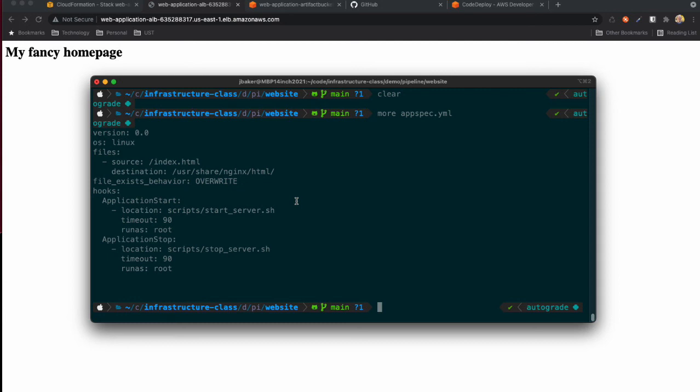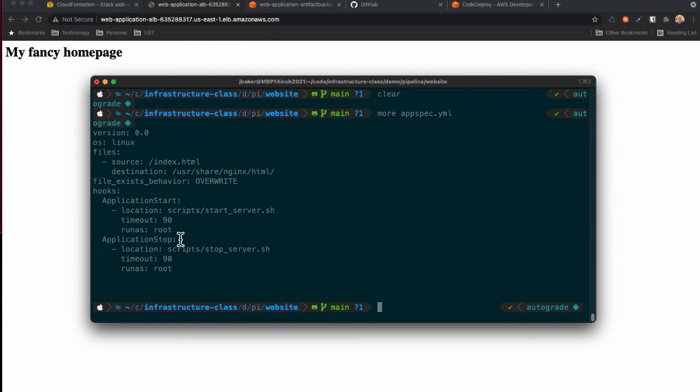And so some of those events can trigger the execution of shell scripts. For example, at the application start event, the CodeDeploy service will trigger a script called start server.